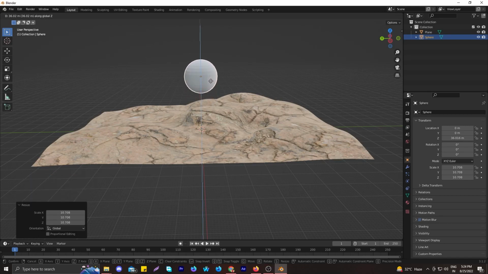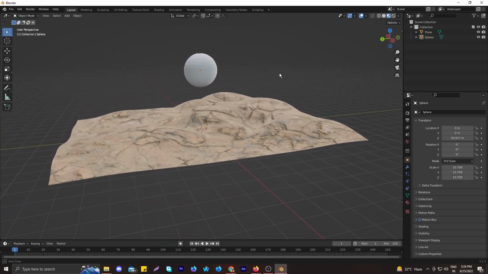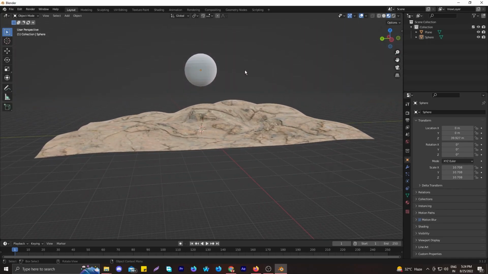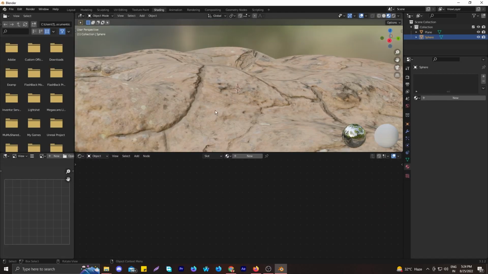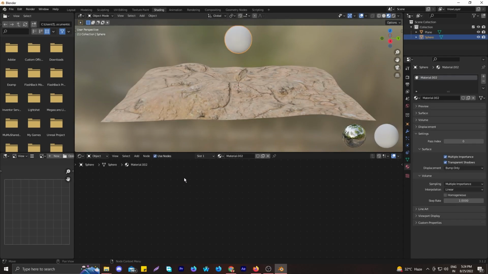Now it looks a little bit odd on the texture of the UV sphere, but don't worry, we can fix that. So select the UV sphere, right-click and pick shade smooth. So it will smooth out the shading, and let's add some materials or textures to the UV sphere.